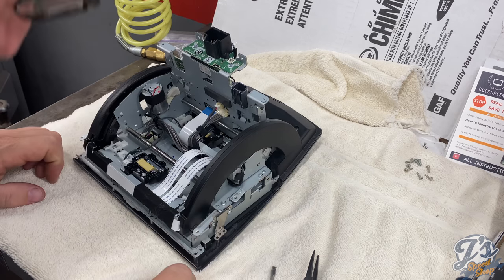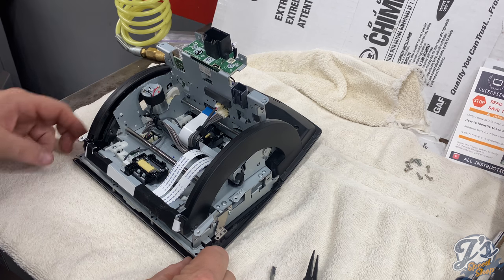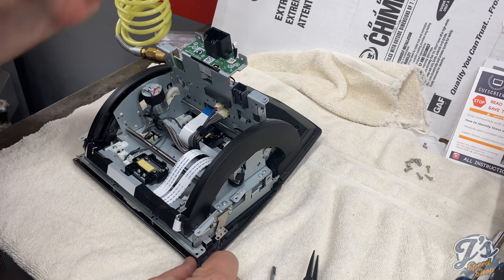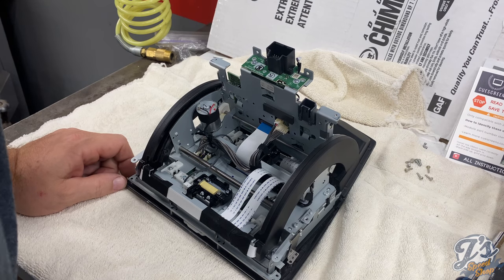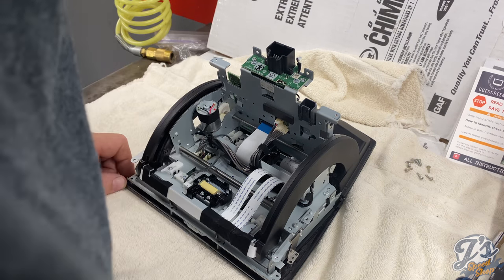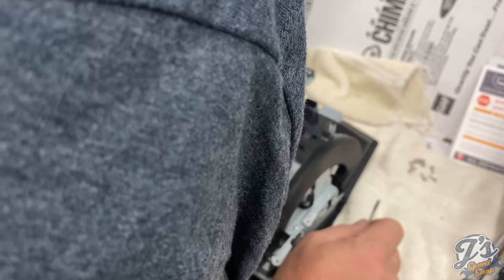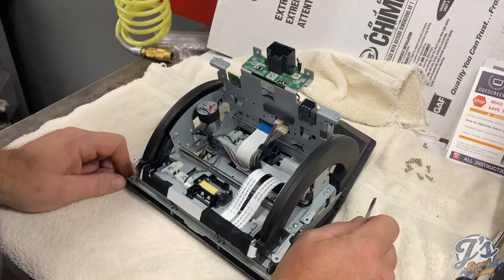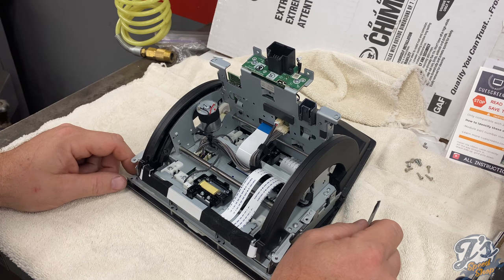We've got 9 screw holes. 2, 3. Sorry for sticking my head in the frame. Looks like all of our screw holes. We got one in the back. These 4 here look okay.